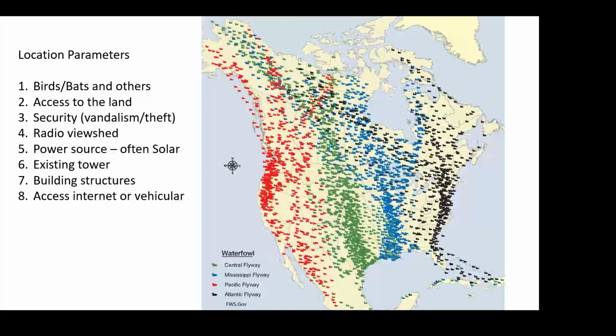And then if we have access to the internet, we can continually download data 24 hours a day to a cloud storage area. And if we don't have that and we're in the middle of nowhere, then we need to be able to access the point either by a vehicle, then walk to somewhere, get close enough where we can use a computer with Wi-Fi, and we can make a Wi-Fi connection. And if not that, physically walk up to the device and take out an SD card and load data and put an SD card back in. So those are challenges, but we're going for the low-hanging fruit first.